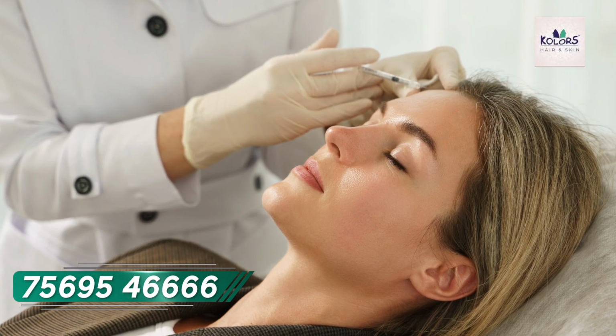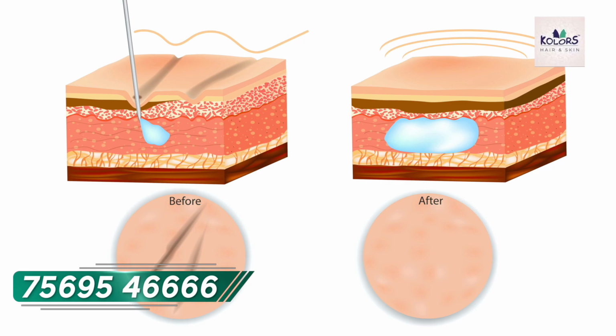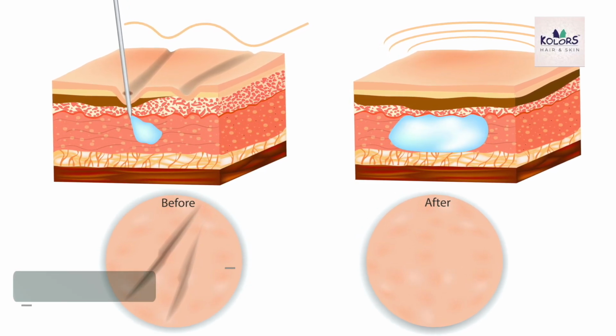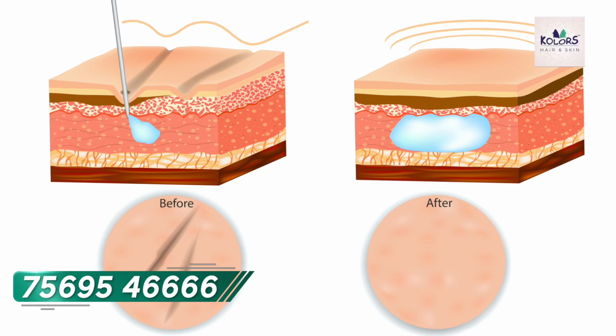What are the conditions indicated? Usually we go for soft tissue augmentation, like cheek augmentation, or we can give it for forehead lines, for under eye periorbital sagging, for proper jawline shaping, for the double chin most commonly, and even for neck lines we can use a filler. Depending on the thickness of the gel we are injecting, it can be given for facial rejuvenation, for soft tissue augmentation, and for facial contouring also.